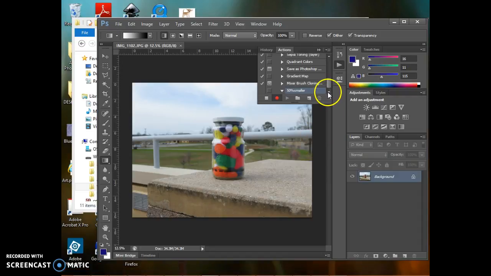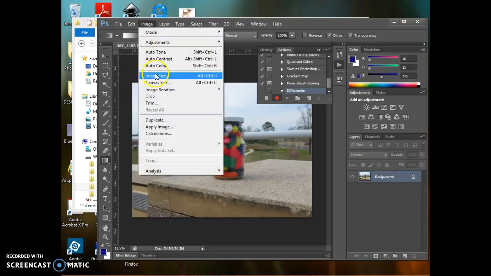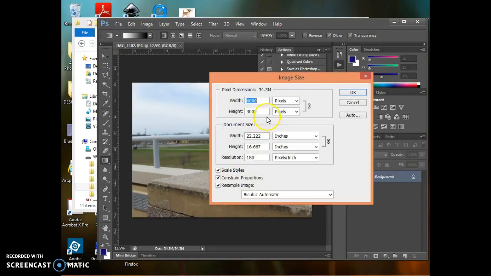So what I'm going to do to change the size of this image that I'm looking at is, and again, it's going to remember these actions and do the same thing to everything in the folder that I aim it at. So now I'm going to go to Image, Image Size, and again it's showing me right here the size 4,000 by 3,000. Also, real interestingly, it's showing me here for some reason that the pixel dimension is making a 34 megabyte file. I don't think that's true, but maybe it is. Maybe it is that big.